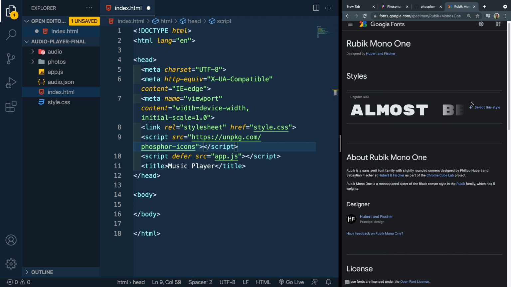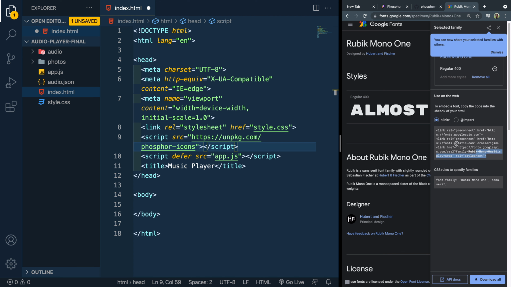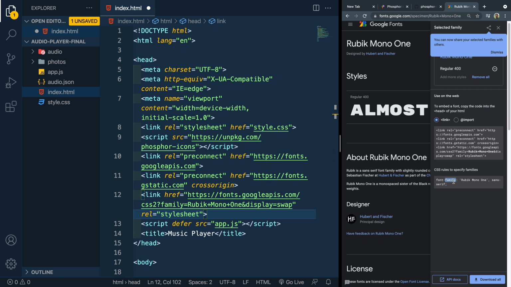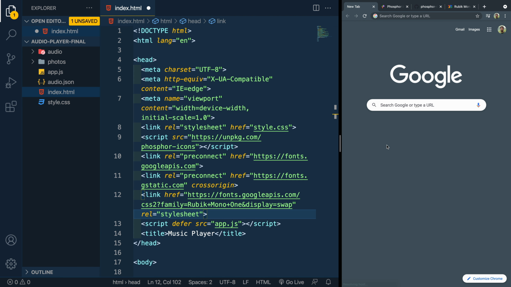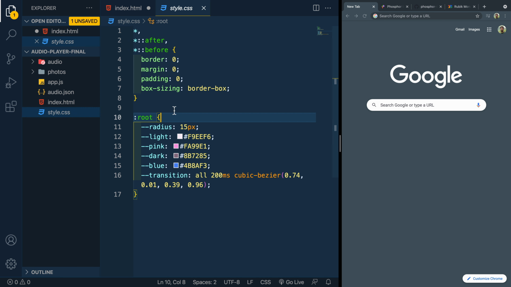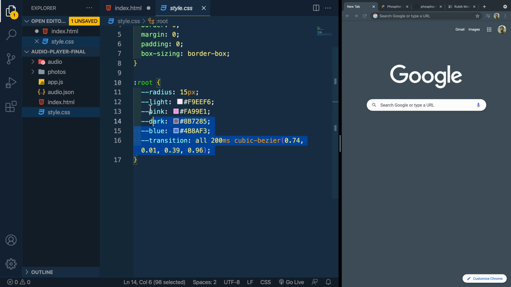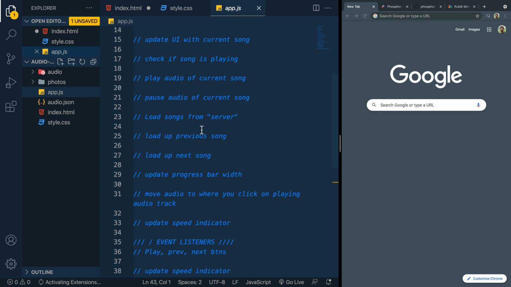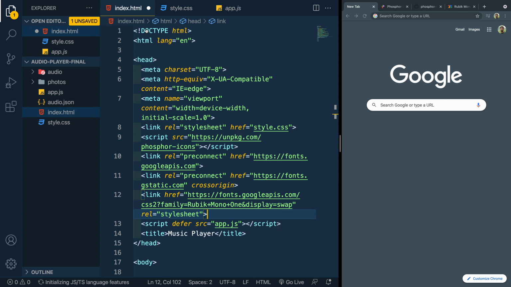We're also going to use this font. Let me grab this and add it to my HTML here. I'm going to link it up here, and then we will use this in our CSS. So I think that's mostly everything. Let's come over to our style.css. I've got just a basic clear setup here, and again, this will all be in the repo. And then just some basic CSS variables setup. I'm going to make sure I add that font family before I do anything else. App.js is totally empty except for a bunch of pseudocode, which I'll walk you through next video when we get to that.